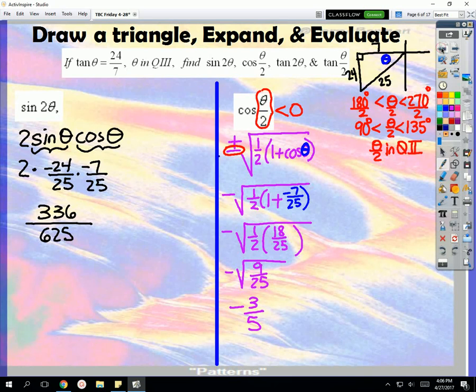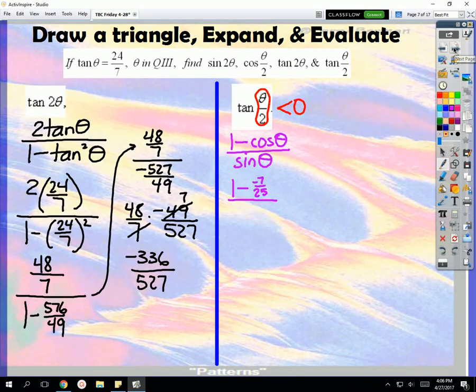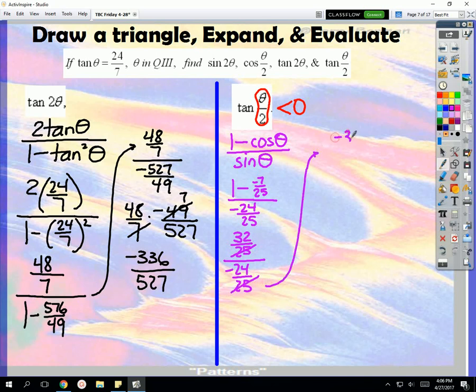And sine of theta, if you look at this black triangle, is negative 24/25. So the top was going to be 25/25 plus 7/25, which is 32/25. The bottom is negative 24/25. The 25s will cancel. So I'm going to have negative 32 over 24, divide by 8, so that will be negative 4 over 3. Okay? And again, notice the negative just worked itself out on this one. So the only formulas for which you must be very intentional about selecting the sign are the sine half angle and the cosine half angle problems.